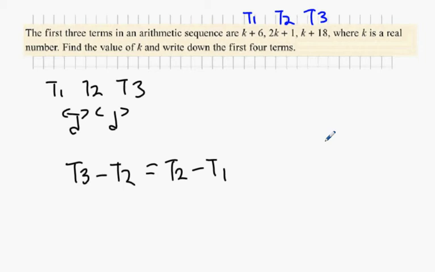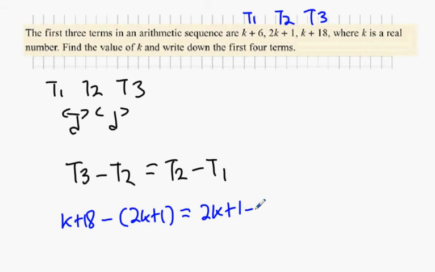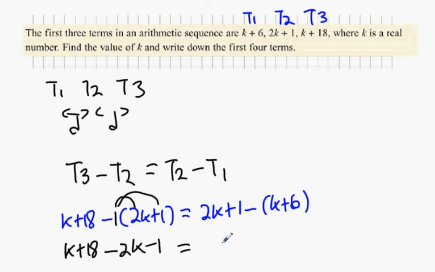Okay guys, what is T3 then in this one? T3, anybody? K plus 18, take away. 2k plus 1 equals T2, which is? Take away k plus 6. It's the bracketing that got most people. K plus 18. There's a minus 1 in here. It multiplies in. Minus 2k minus 1. Then there's a 2k plus 1, and there's a minus 1 in here, which makes that minus k minus 6.